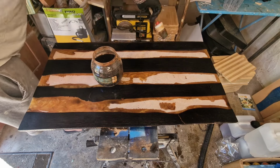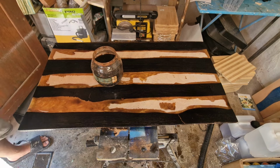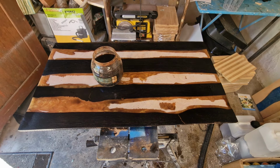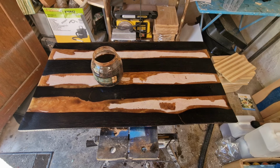Anyway, I'm rambling. I'm sorry about that. I shouldn't talk this much. Sometimes it's just fun to share stuff. Anyway, I'm not going to waste your time anymore. This is what's going to happen, and I'll see you guys after three or four coats.